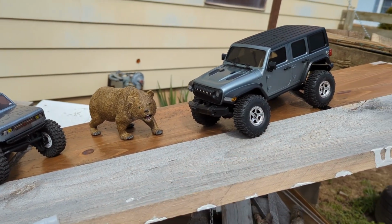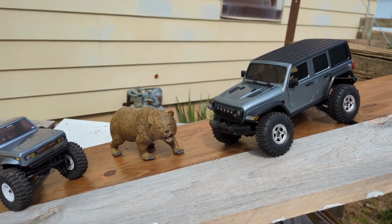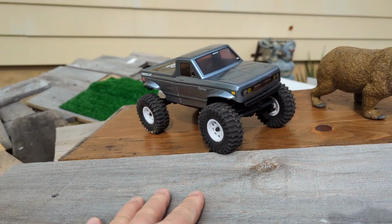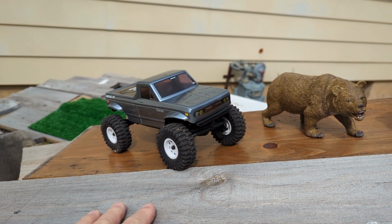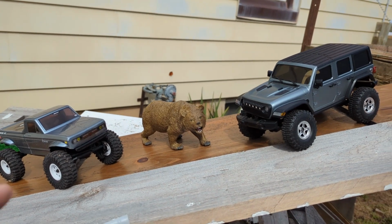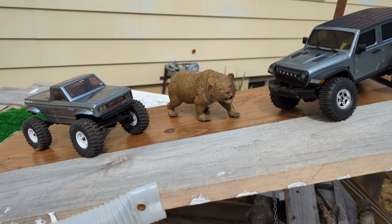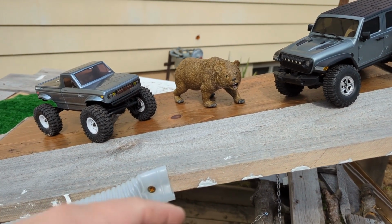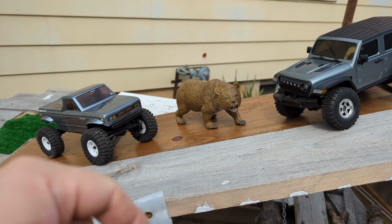We have the AUSTAR. You can find this around 70 bucks on some sites if you catch some good sales on Banggood or AliExpress. And we got the $99 launch for the Red Cat ASCENT 18. We're going to compare them side by side, look at the parts. We're going to take them for a test run on the Freedom Crawler course here at my house, and we'll give the award to which is the budget king. All right, let's get this video rolling.